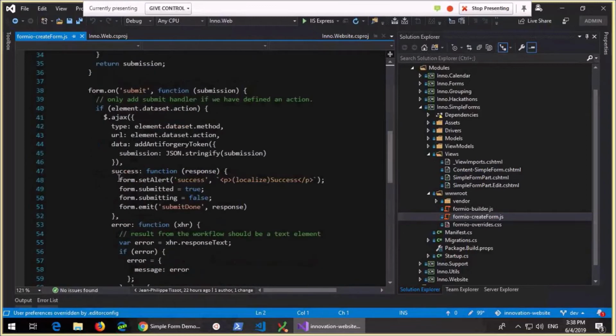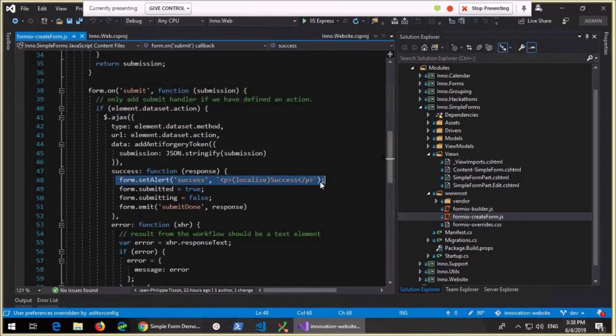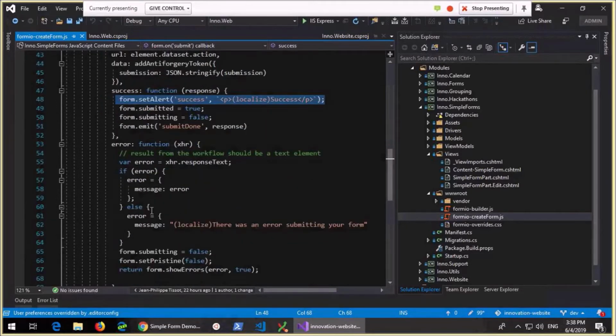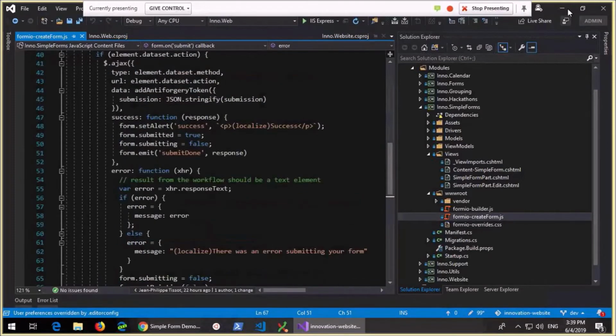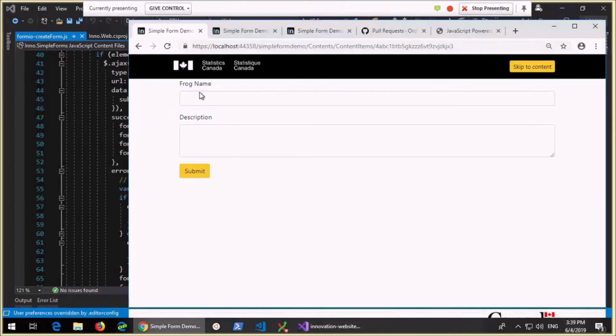So they have this built in, and I think it just renders a bootstrap alert, right? And I do the same thing here. Show error. It comes from Form.io. So it works. It's all Ajax, and we're going to try to use it in an application soon.